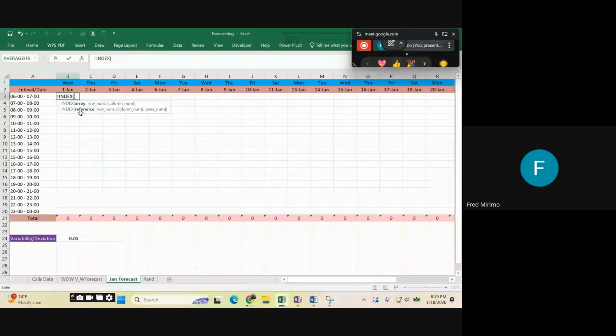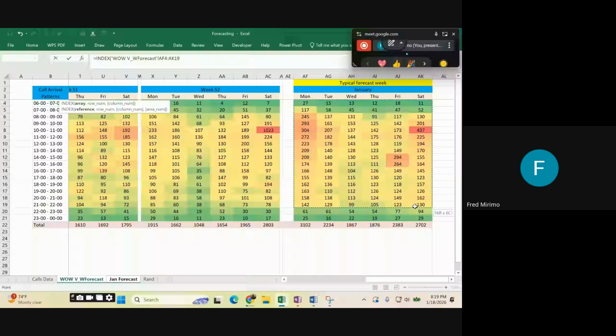You need to specify the array. Array is where the possible answers can be found, where the possible values can be found. So I've told you the possible values can be found in this range here. And I told you when you highlight that range, you have to lock that range this way.